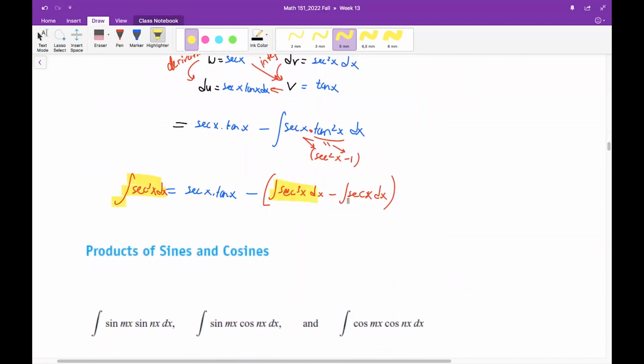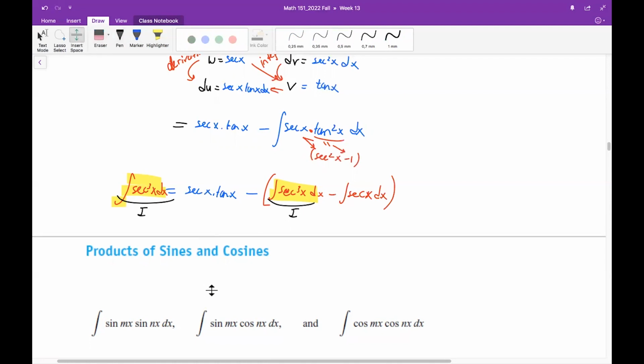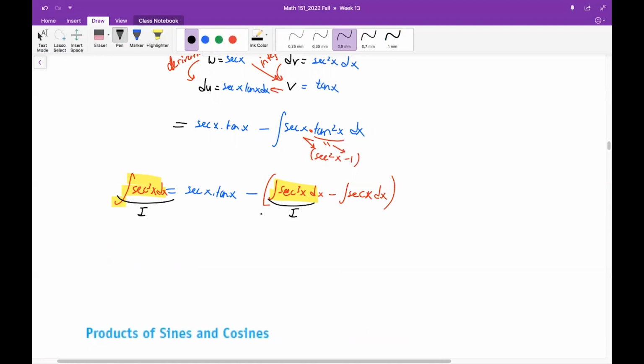And this happens sometimes in solving integration questions. So let's denote the problem, the integration, as I. So what we have, we want to try to solve the result for I. That's why I can just collect all the I's on the left-hand side like this. We are trying to solve for it, remember? And then on the right-hand side, what do we have? We have secant x times tangent x.